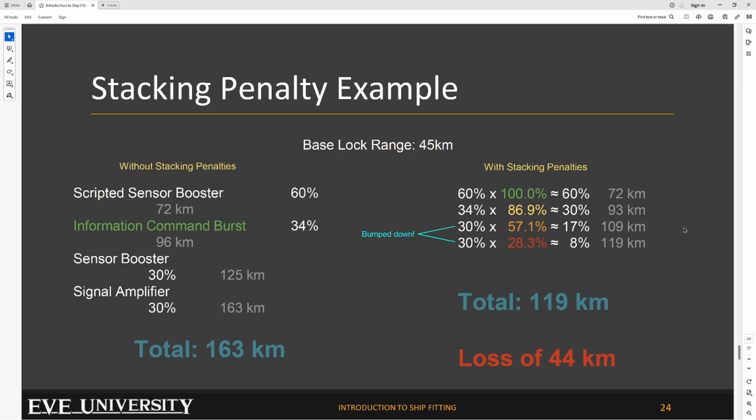So if you've got a 2.75 second align time and you hit warp and you start aligning, at 2.75 seconds there's no server tick. And when the server hits 3, then it says, oh, you were aligned a quarter of a second ago. Well, now you can warp. But at the same time, at 2 seconds, the server says, oh, you're not aligned yet, so you can't warp. So this is complicated stuff, but the upshot is that from a warping perspective, an align time of 3.01 seconds and an align time of 3.99 seconds are the same for warping.